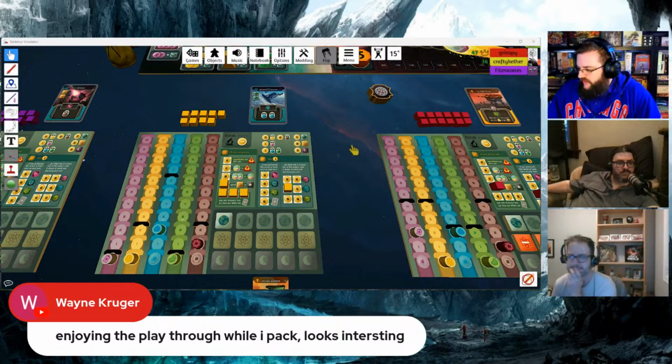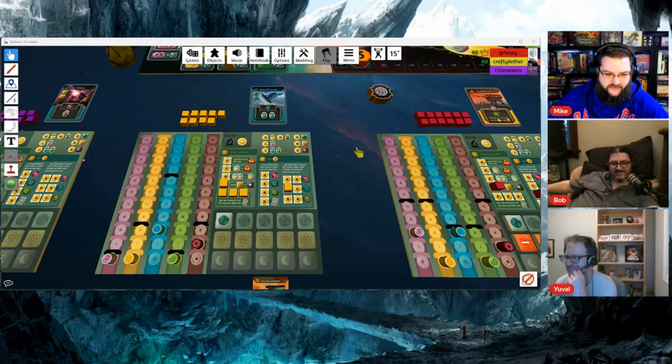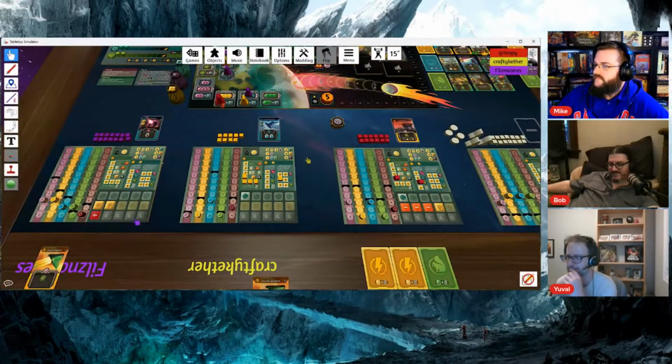Yeah, Wayne, it's pretty fun. And Bob's already got a broken combo here. Not broken, I'm just being sarcastic. He's got a really tasty card engine going here. This is kind of like what Spencer was doing.